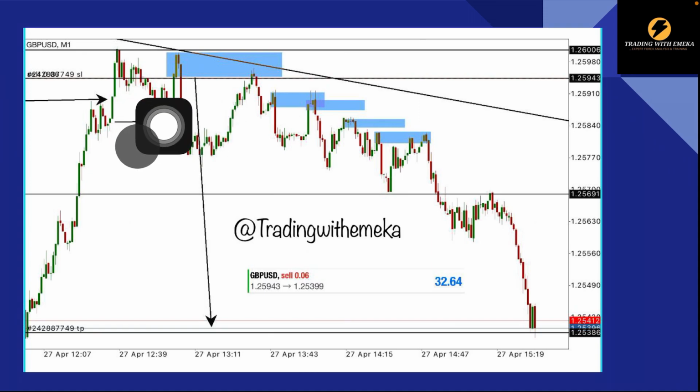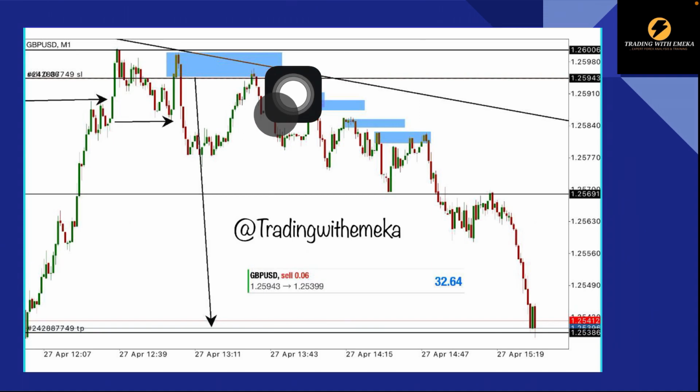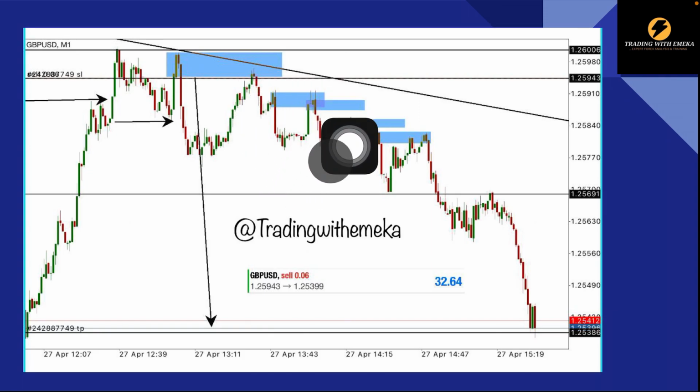Price broke structure. There was a change of structure here, change of character here, and we waited for a mitigation of this supply zone here, and there was a sell limit here. Price came back and got us in here, and then did not even go close to our stop loss. It came back here, took us into the market, and continued with beautiful price action, continuing to mitigate zones. These are potential entries. It continued to mitigate the internal supply zones, and price continued.